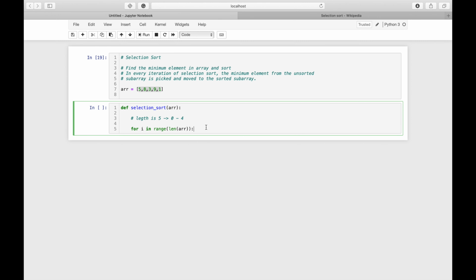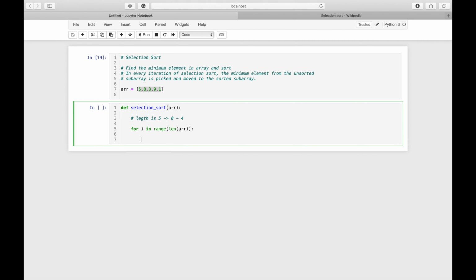Then what we will do is, we will first consider the minimum element: min_index equals i. Min index in the sense the minimum element is at index i.